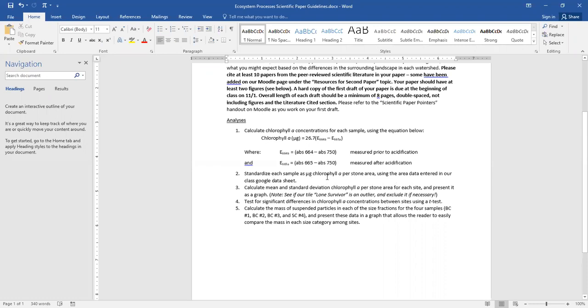So present the mean and standard deviation, just like the graph that you had of percent EPT or of FBIBI from the last lab, the community composition lab. Similarly, I would like you to use a t-test again to test for significant differences in chlorophyll A concentrations between the sites. So you'll have 4 samples for each, and the syntax for that t-test is in the previous lab video, but it's really straightforward.